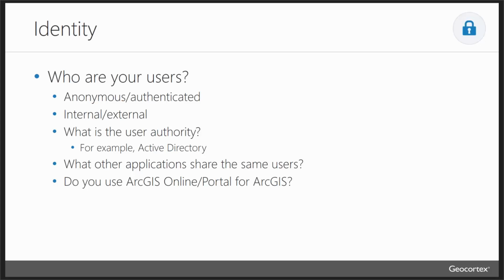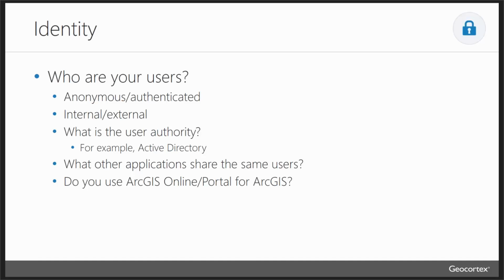The other thing that's critical to think about is, what is your organizational strategy towards ArcGIS Online or Portal for ArcGIS? We encounter customers at all ends of the spectrum, people that are fully adopted, they don't have any ArcGIS servers, that all they're using is ArcGIS Online or Portal, to people that are using ArcGIS Server exclusively and they're not going to Portal. It's knowing where you lie on that spectrum and knowing where you're going to lie 5 years from now. I think that's really important.